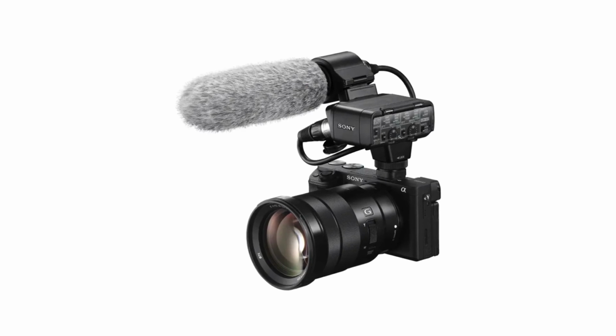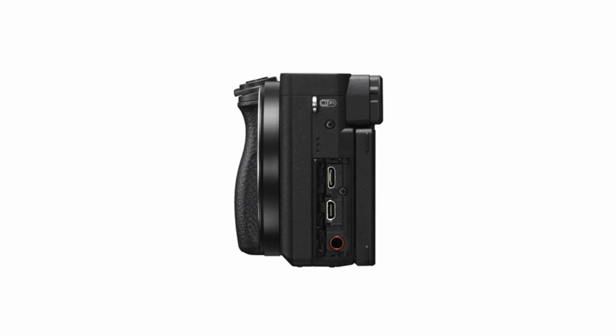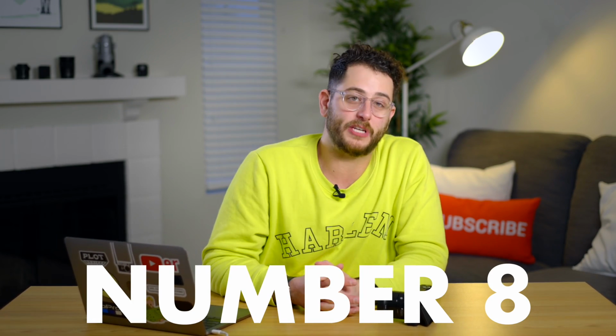You can actually use this XLR adapter thingy on the 6400, but one of the big downfalls of the a6400 is there's no headphone jack on the camera, just like the 6300. So if you're using professional microphones that are plugging in over XLR, you're kind of screwed using that adapter because, well, you can't hear it.